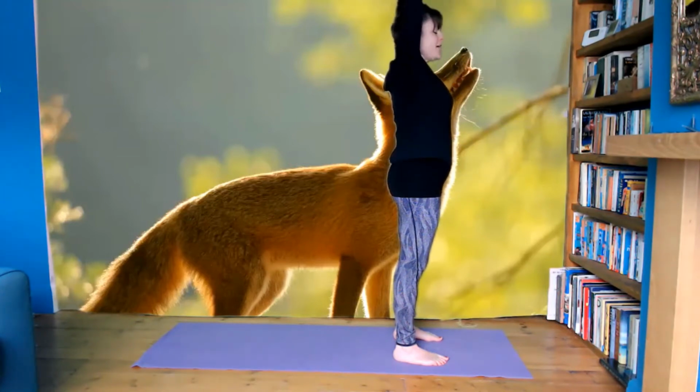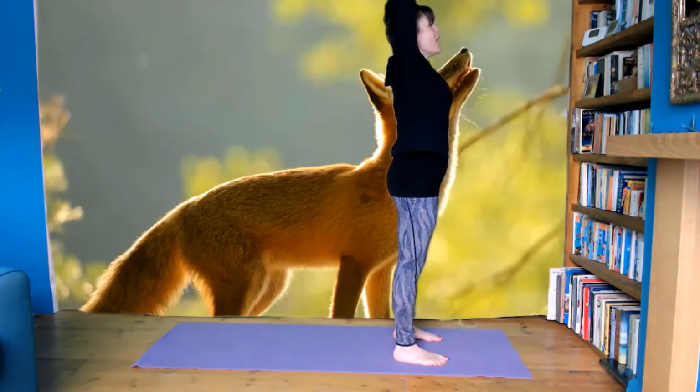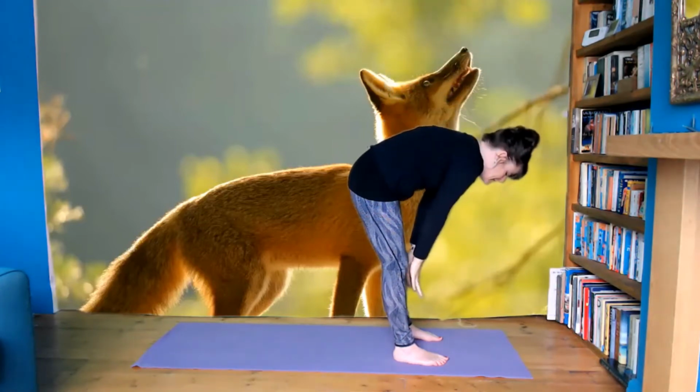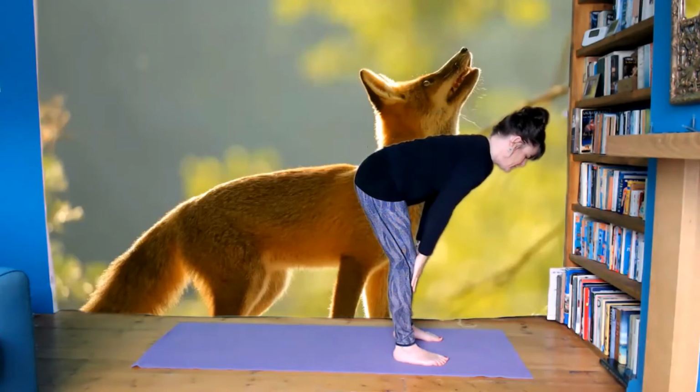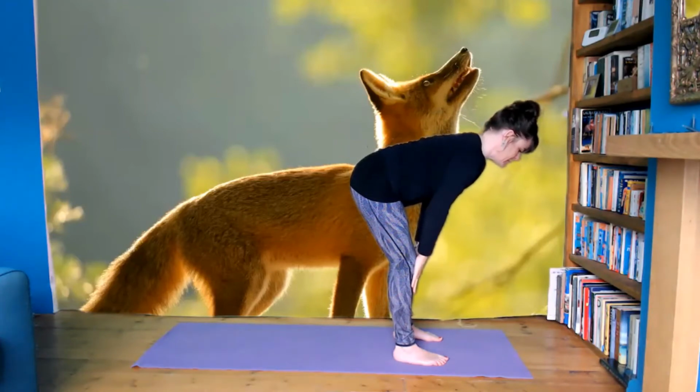And then bring your hands up high, stretching towards the ceiling, stretching as high as you can. Imagine someone's pulling your arms and you're like a piece of chewing gum getting stretched. And then bring your shoulders down. And put your hands on your knees and flatten out your back. You can do that by really pushing your bottom out, pushing it out as much as you can, and just looking down to the floor so that your neck and your spine is one straight line.